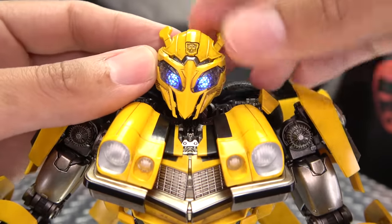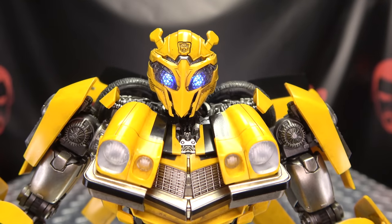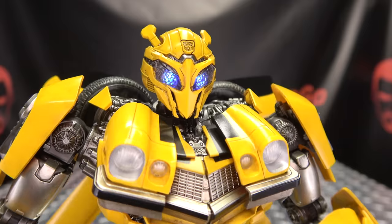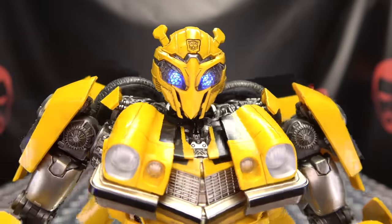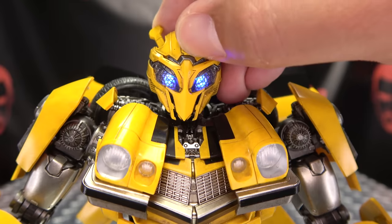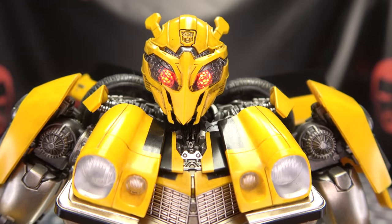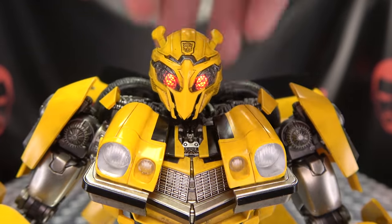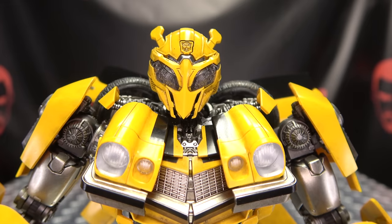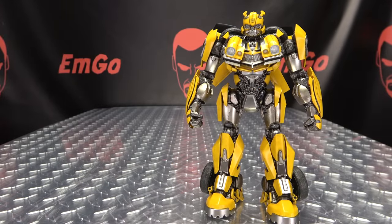But you can also activate the lights in this one. And again, it takes two LR44s. Everything takes two LR44s. So you have those eyes glowing behind the battle mask in a nice bright blue, and if you push the button again, whoop, oh, we get the red eyes. He's angry. He means business. Oh no, oh no. But push it again, and that will turn them off. So there you have that.